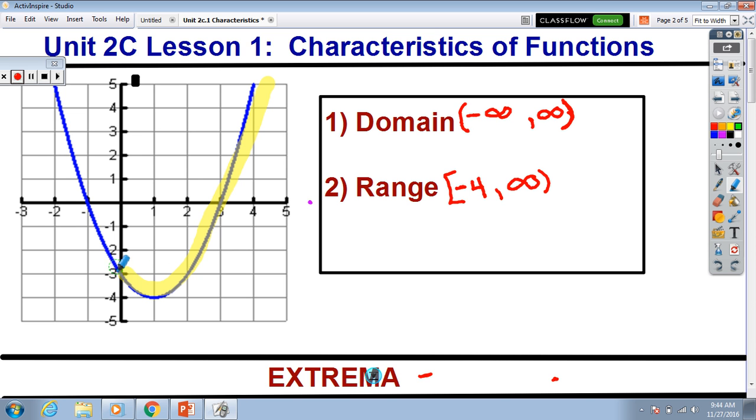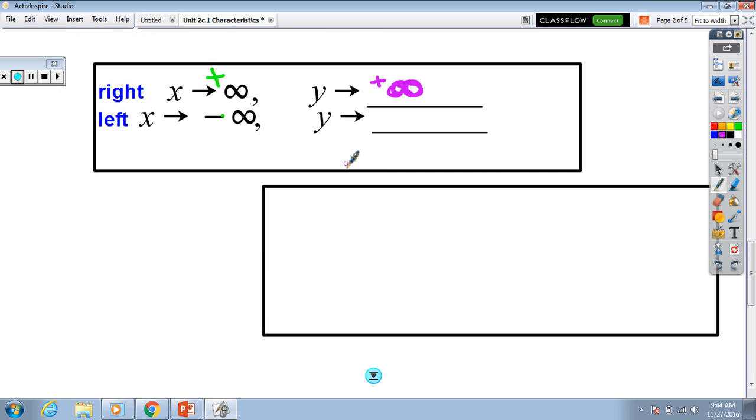Okay, so left side, we start at 0. What's happening to the graph as we move to the left? Well, it is moving to positive infinity. Everything's going up when we look at the left side, just like the right side. Notice that I always start at 0 and trace the graph from 0. Where is it going? Up. So up means positive infinity because we don't have an end point. So I go back down here, and that means it is going to positive infinity on this side of the graph also. And I will get better with this pen in this little wireless slate, the more I use it.